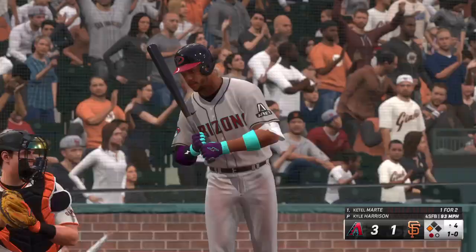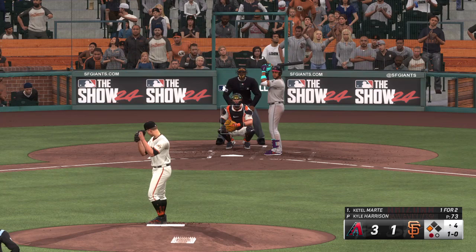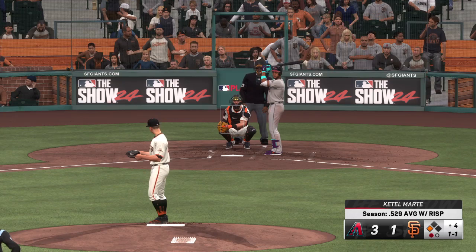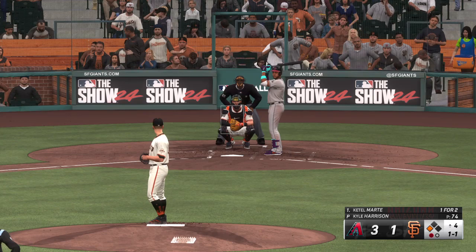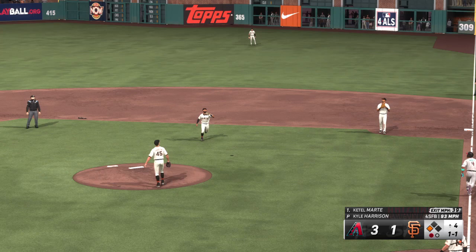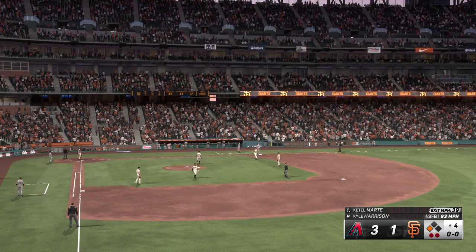Ketel Marte up to the plate. First pitch just misses. Here's a sac fly situation, and he's got to make sure he gets the ball out over the plate and get those arms extended. They're trying to crowd him with the infield in. This would be a big pickoff if he can push a run across. That's in there, and a count 1-1. Now he breaks his bat. Estrada snags it for the second out. Corbin Carroll digs in now. 1-2.